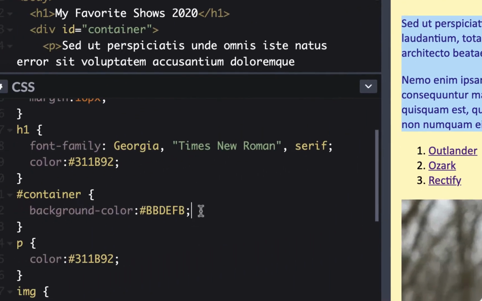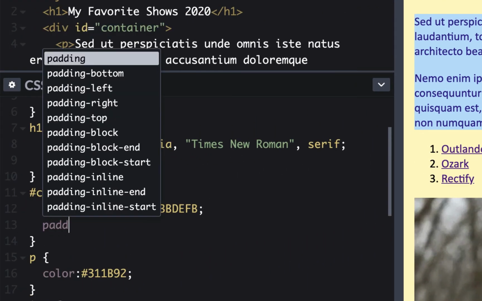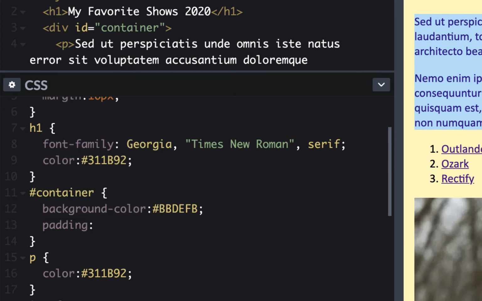So inside this container, I'm going to put padding, and you can, again, like margin, do padding bottom, left, different sides, but we're going to do all around since it's kind of all in a box right now. And I'll try maybe 12 picks and see how that looks. And that looks pretty good.